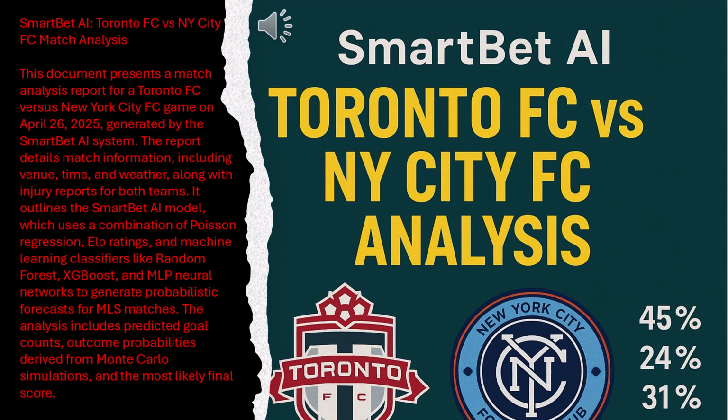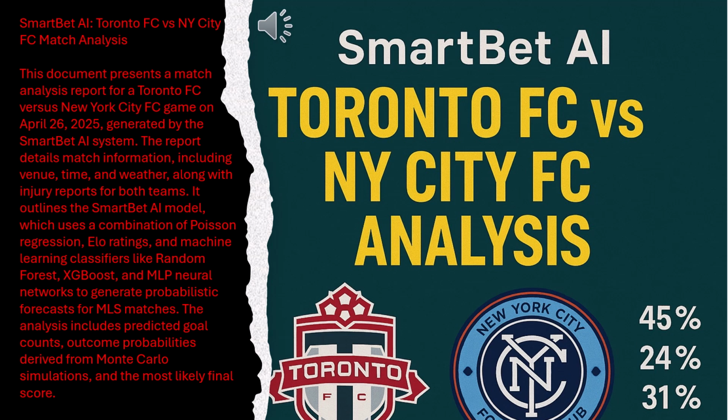Okay, so let's dig into the actual predictions then, starting with those ELO ratings you mentioned. What do the numbers look like? Okay, so remember, ELO reflects overall team strength based on past results, adjusted for injuries. Toronto FC comes in at 1443.29. 1443.29. Got it. And NYCFC? New York City FC is a bit higher at 1490.77. Okay. So roughly a 50-point difference. What does that actually mean in practical terms?